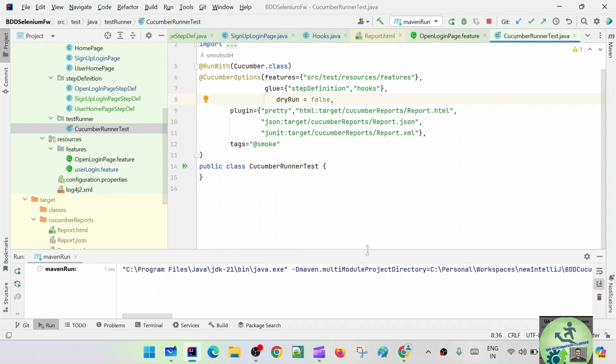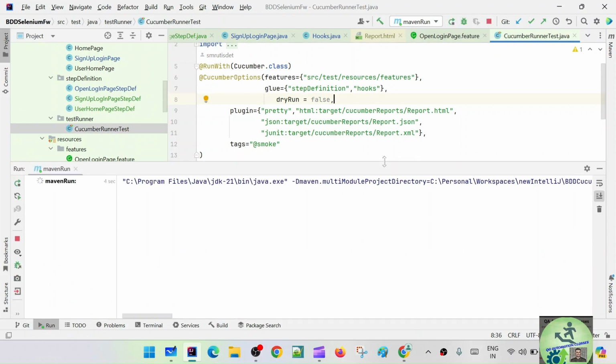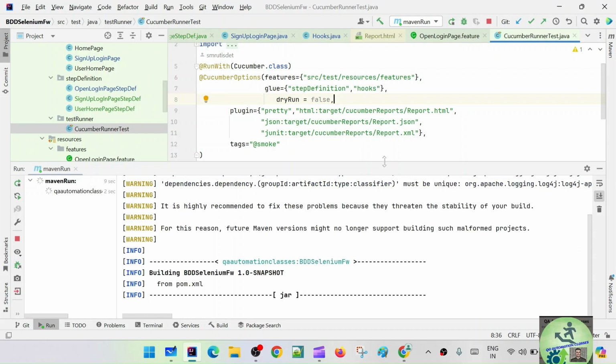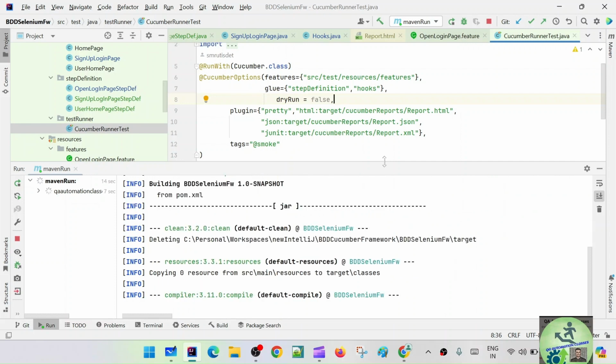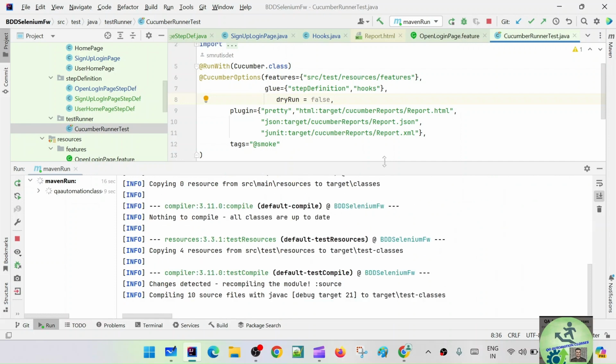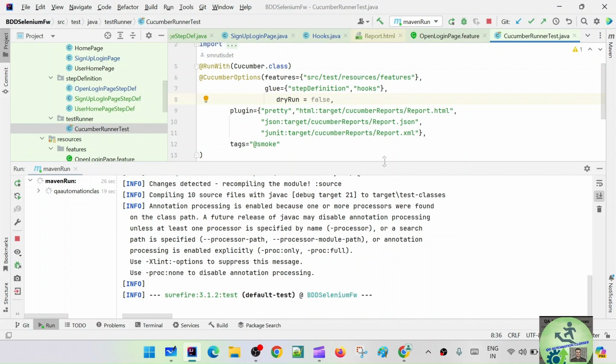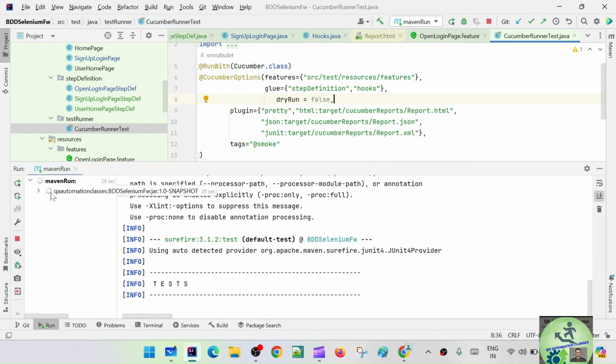So in the cucumber runner, let's verify once tags equals smoke. So there is also smoke in both the feature files. The first scenario is annotated with the smoke tag. Okay, tagged as the smoke tag. So I think both should get picked up and both should work seamlessly. There should not be any issues in both the cases. So let's quickly check that. So now both the feature files should get picked up, and one scenario from each should get picked up, which are tagged with @smoke. So let's see.